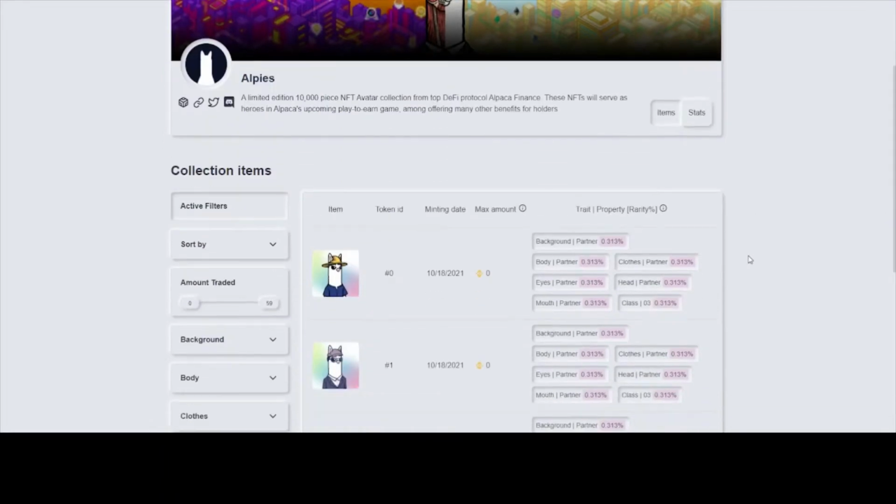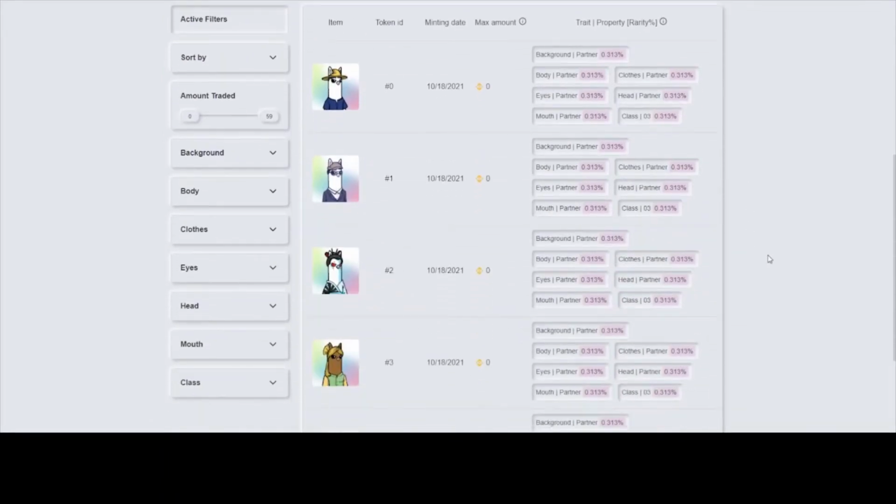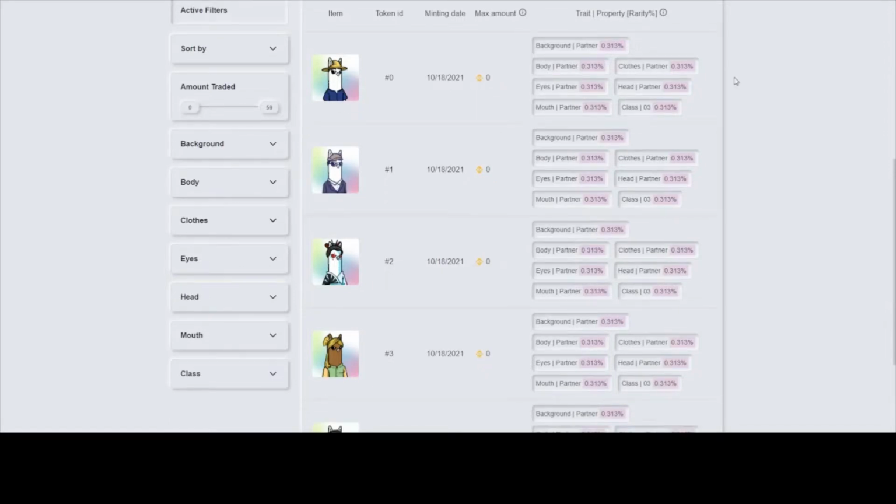In the Items tab, we have the list of all the NFTs for that particular collection. For each NFT, we provided all the relevant data, such as a preview of the image, the token ID, minting date, the maximum amount the NFT was traded at, and information about traits, properties, and the rarity associated with that. To help guide the users, there is some small additional information related to the maximum amount and a small legend that will highlight the rarity of the NFT the user is looking at.